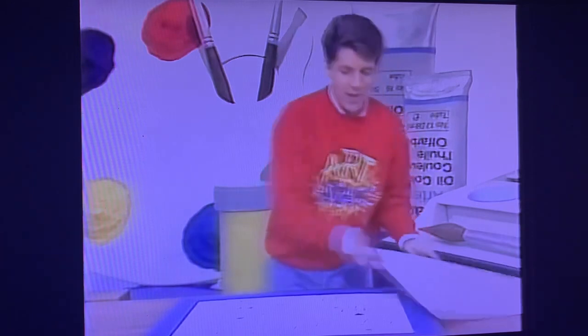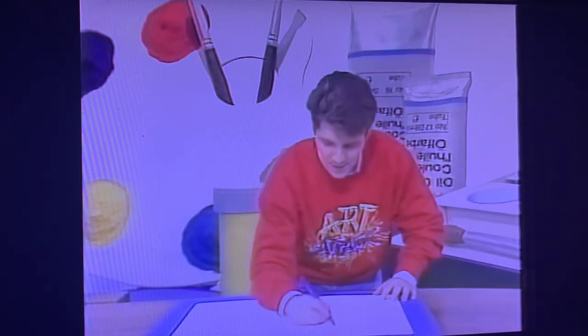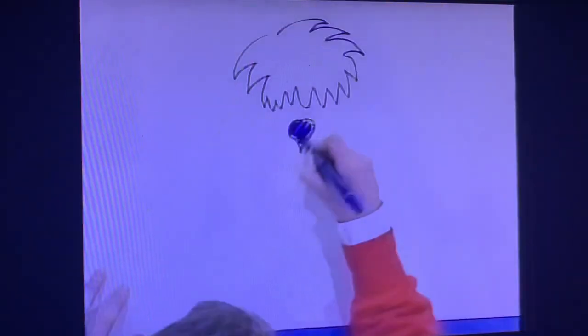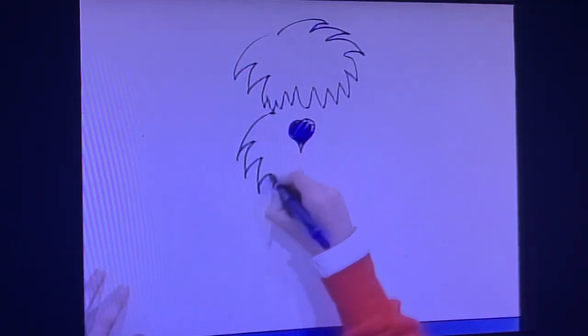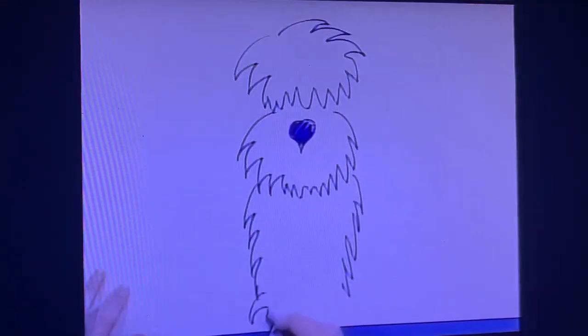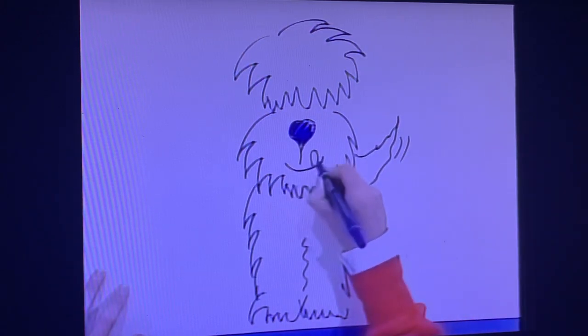Well, it all depends what type of dog that you've got. Take my mate Cosmo, for example. Hello, Cosmo. Now, the first thing you notice about him is that he keeps walking across my drawing. Well, he's got loads of fur, hasn't he? So I'm going to draw that in. That's it. Loads of fur in the top there. And he's just got this little button nose. So I'll draw that in. And the rest of him is just loads of fur. Loads of fur on his face, and on his legs. Yes, loads of fur again. And on his feet, even more fur. And of course his tail, that never stops wagging. Loads of fur. And there he is.